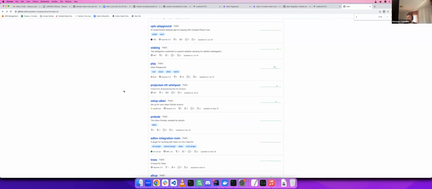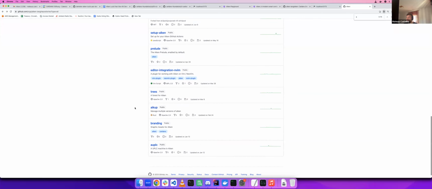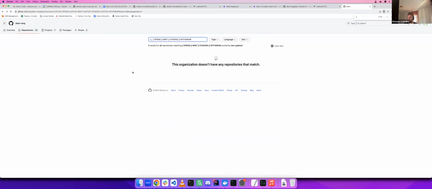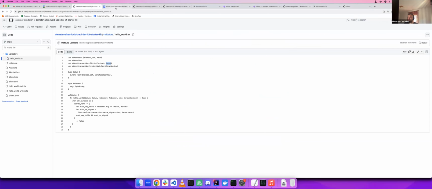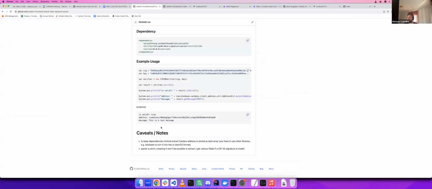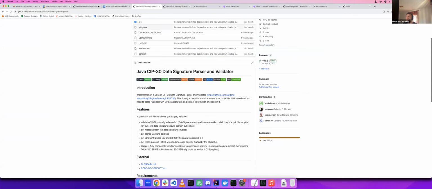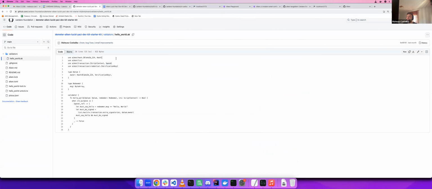Set up Aiken app. Aiken UPLC. We could just type, there's another way to find it out. Sorry, where is the depositor? No, this is something else. Where did I have spent?